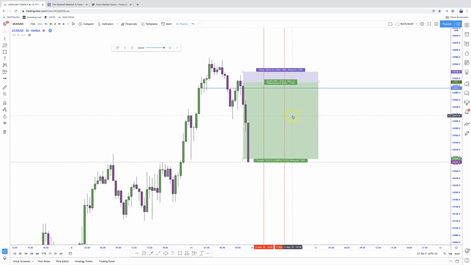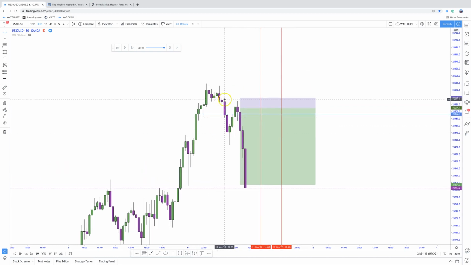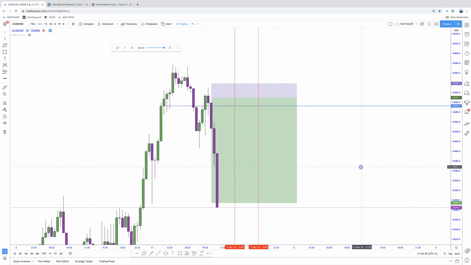So now that's done. Let me explain this again. Why did I measure this body, and why did I want to get in over there? Because on US30, double tops, double bottoms, and resistance don't work. It keeps taking people out. So what I did was go to the previous candle before structure was broken. This was the candle that led to the support being broken, and all I do is measure it.